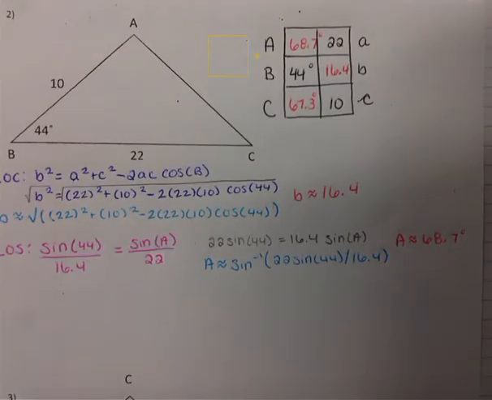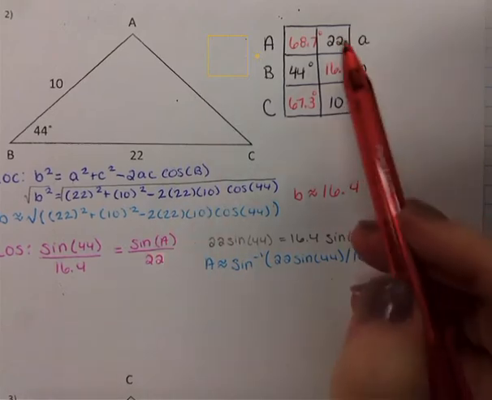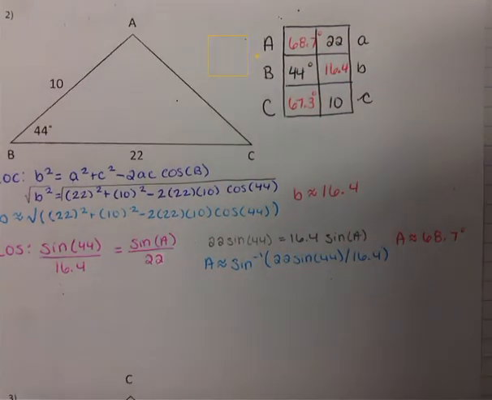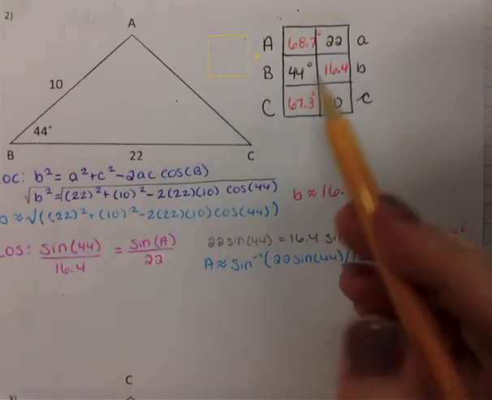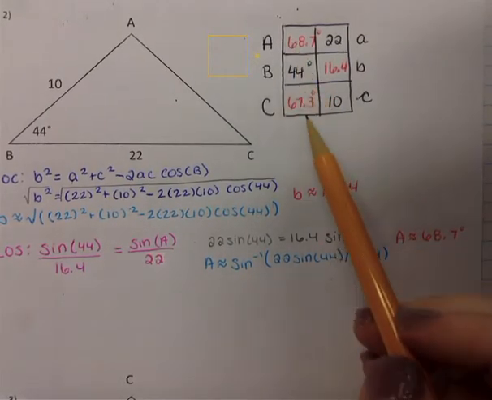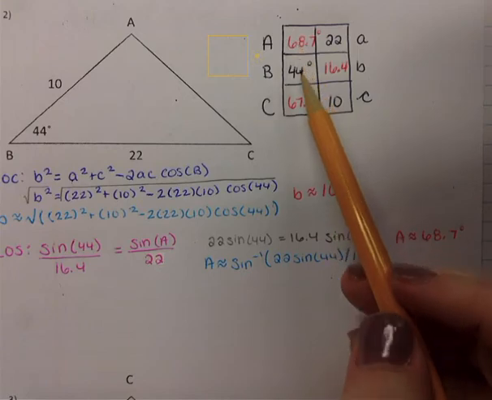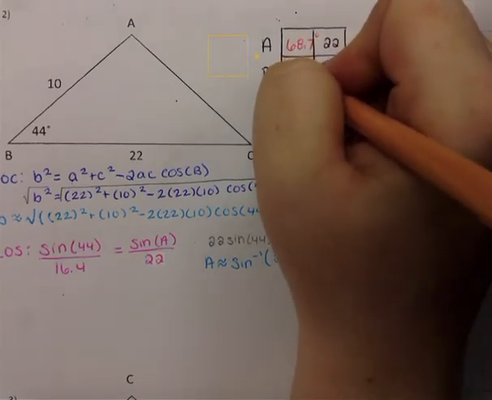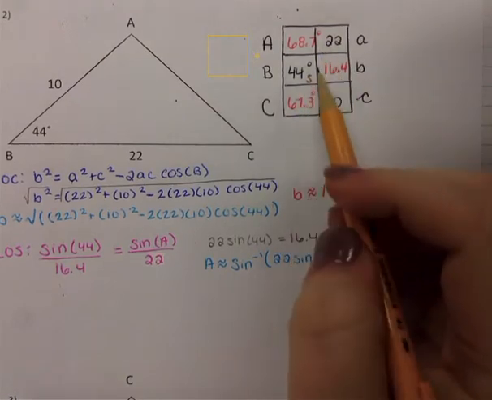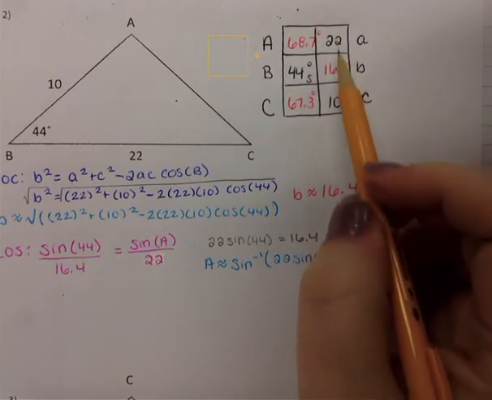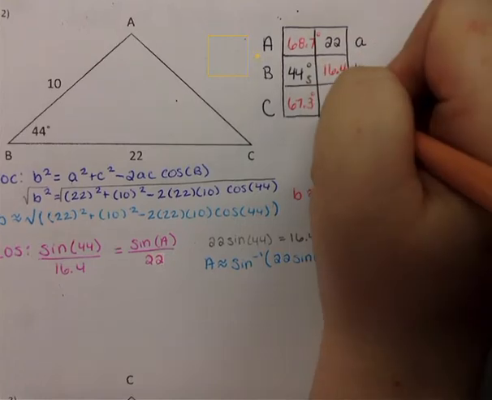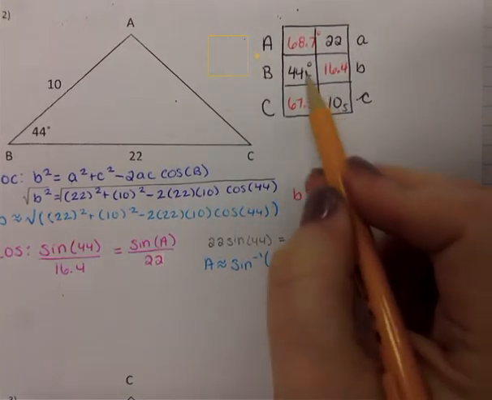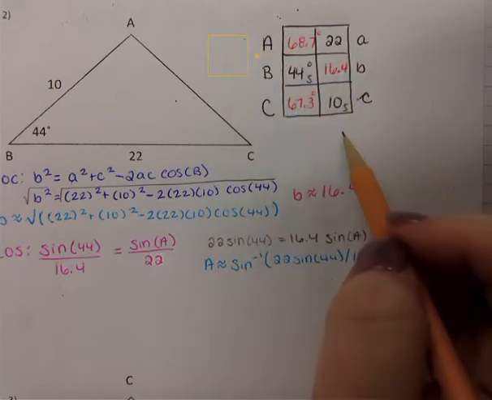So now what we need to do is check to see, we know that the sides will create a triangle, but do the angles match with the sides? Our angles go with the smallest angle first. Our smallest angle is 44 degrees. So then it needs to match with the smallest side. Coming over here, our smallest side is 10. So these do not match. This is not correct.